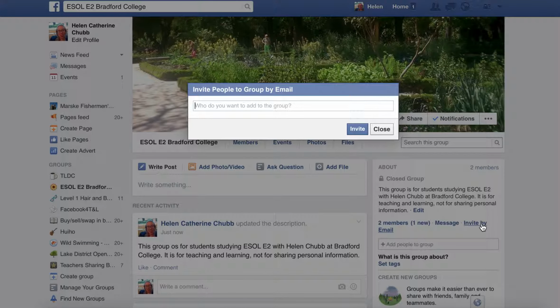Here, you need to ensure that you've got the students' email addresses from what they use to log into Facebook. You will find that some students don't know the password for the email. They won't use it. They won't be able to check it. So you need to get those students in the class who are able to check their emails, because they need to be able to check the email and click on join.